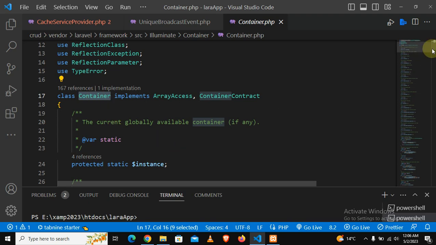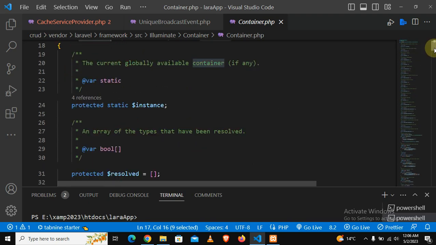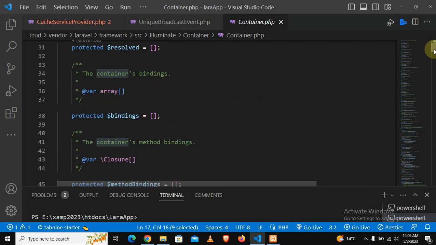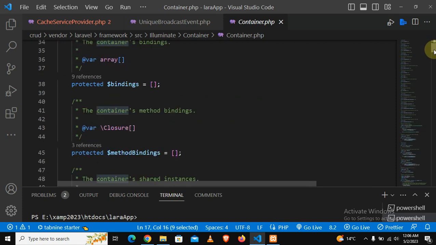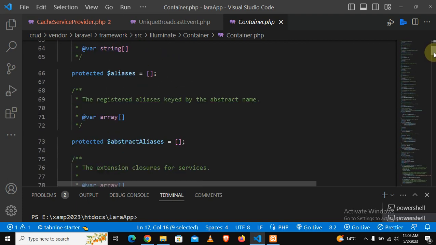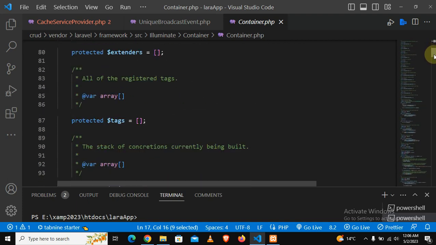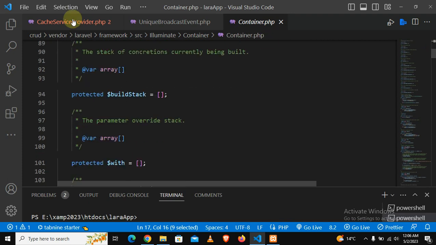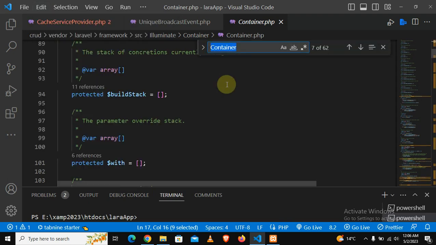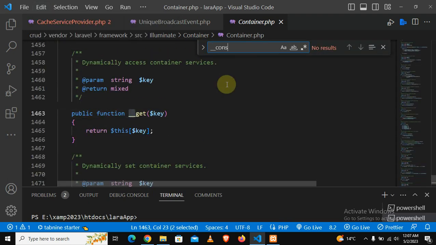Let's look at the constructor of this class, which is supposed to be private, so that this class cannot be instantiated outside itself. Let me look for a constructor, or I can just search here for __construct. It looks like it doesn't have one.